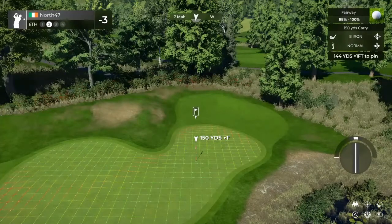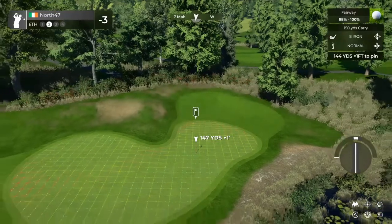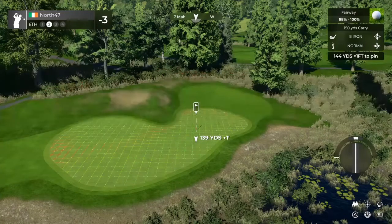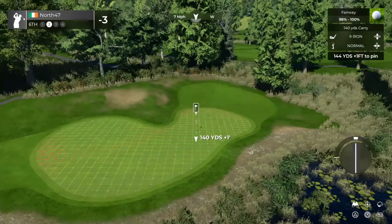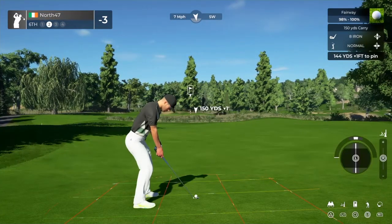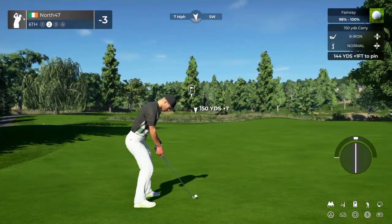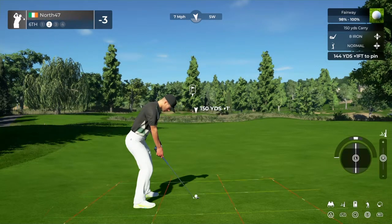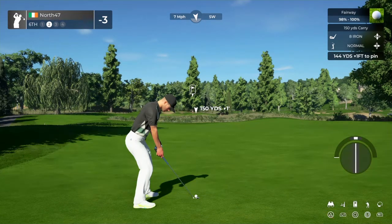But just say, for example, that I needed to pull back a little bit, just say there was no wind, 144 yards, I have the choice of either that. That's fair enough, it'll hop and roll. But just say if you need to do a partial shot and you're saying, I don't like the look of it, set yourself up for using a full shot of whatever shot type you are comfortable with. It's all about setting yourself up and giving yourself the opportunities. So 144, so again saying about playing about 151. Now we're on a bit of a downslope, so I'll take a little touch off it, just get it to sit a little bit quicker.